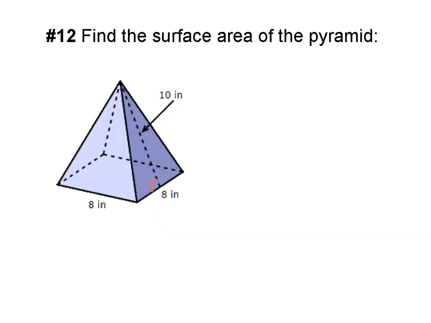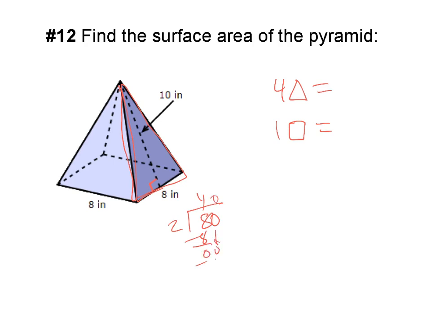All right, this one is just like number 12 today. It says find the surface area of the pyramid. So one more pyramid, okay? I know we just did one like this, but it doesn't hurt to talk through one more. Remember the surface area of a pyramid. We've got our 4 triangles, right? And we've got our 1 square that we're going to add up at the end. Here's our triangles, right? 10 times 8, base times height would be 80, but it's a triangle, so we have to divide it by 2.